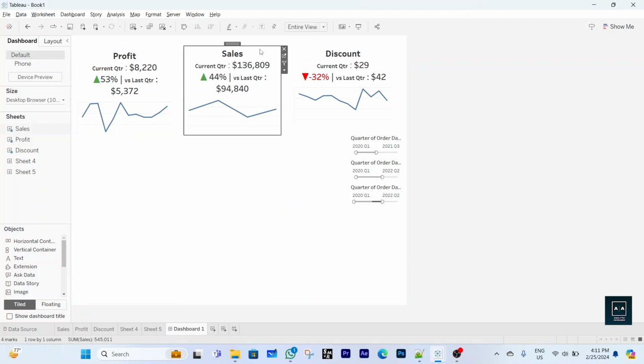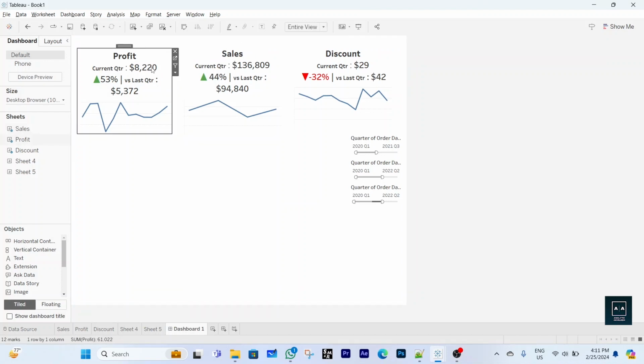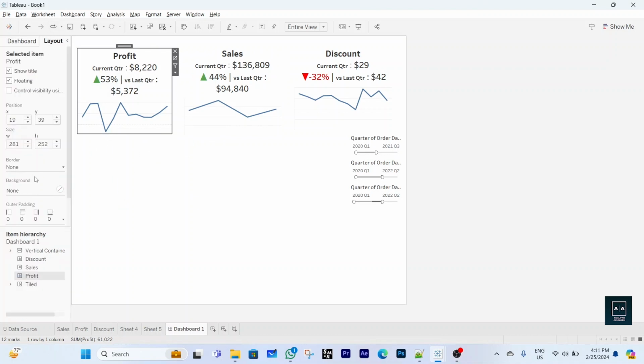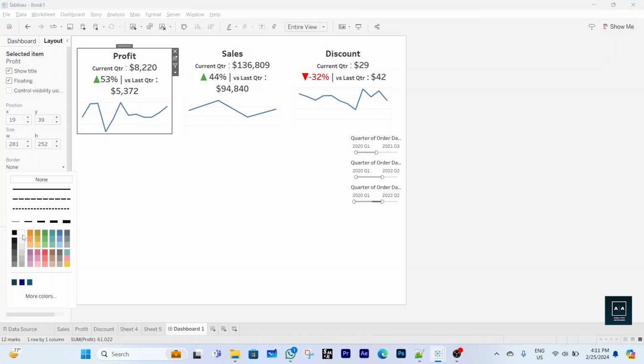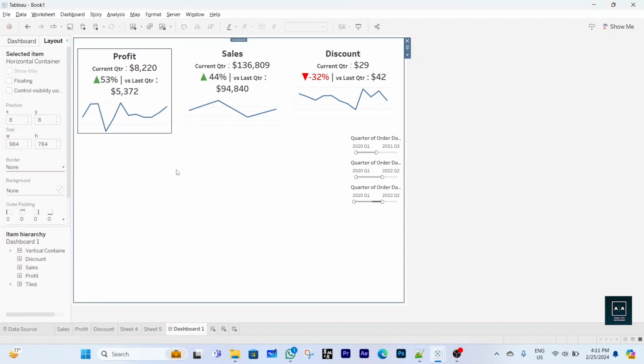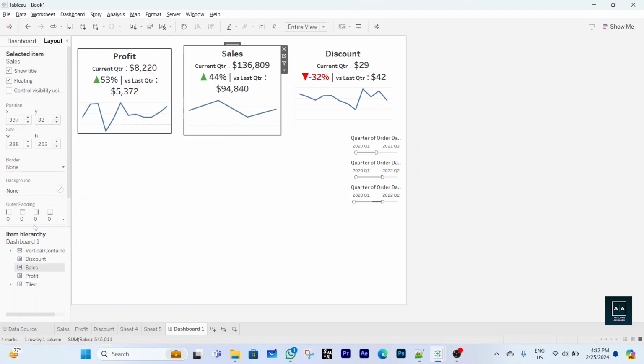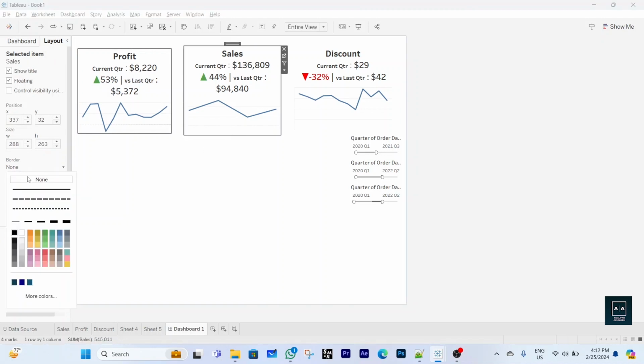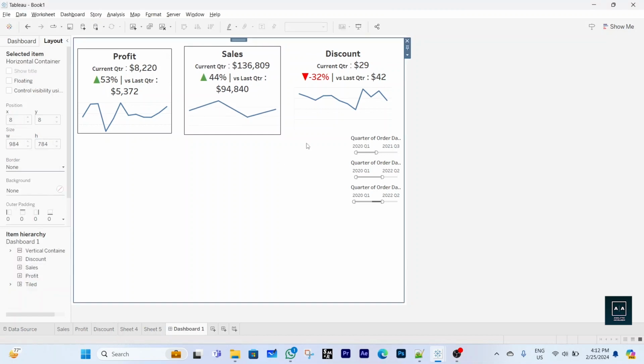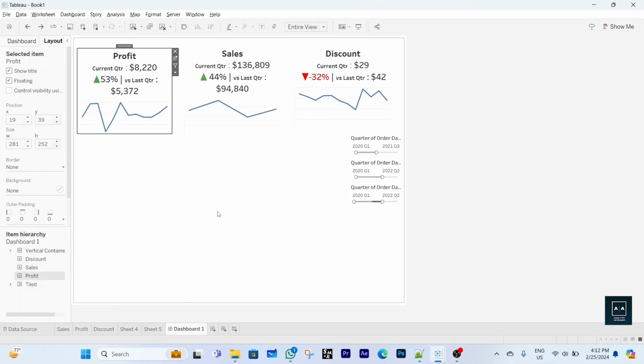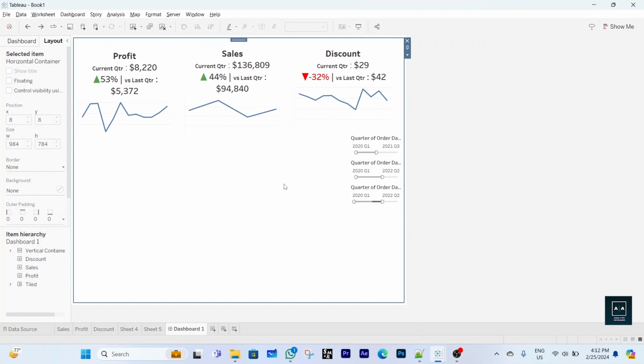So if you want to have a border, go under layout, you have a border. You can select what border you want to have, this kind of border. But in my case, I don't want a border.